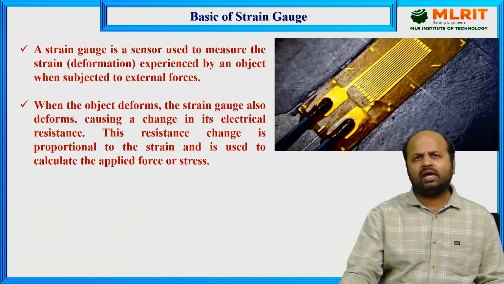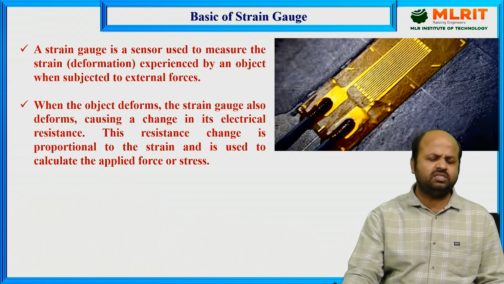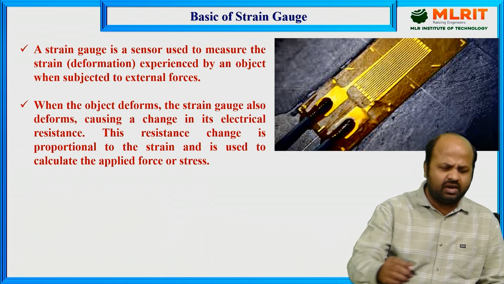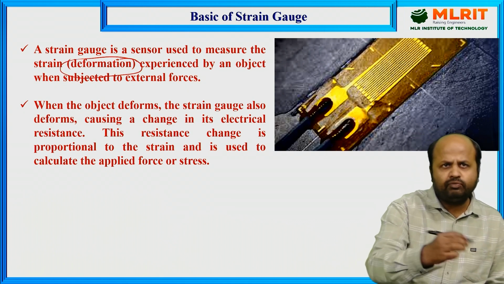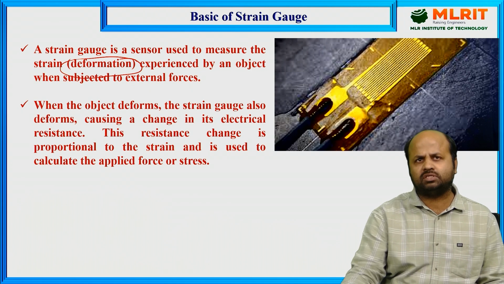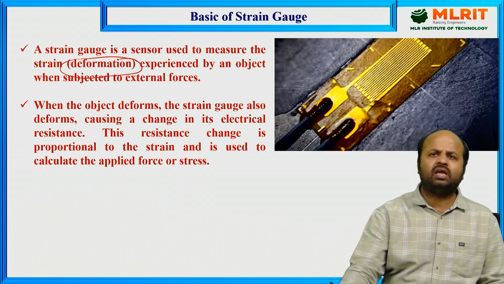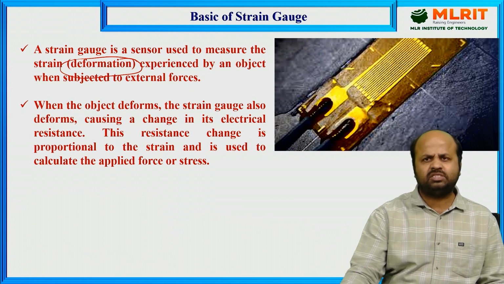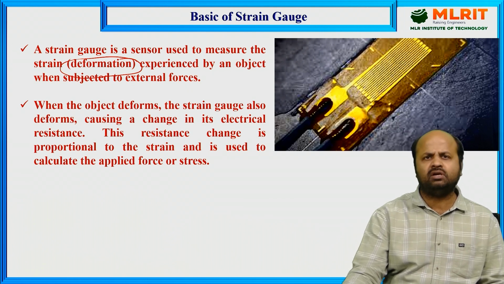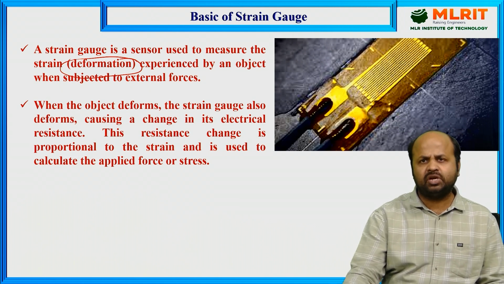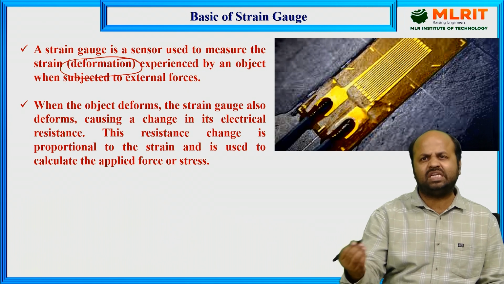So first of all, we would like to know what a strain gauge is. A strain gauge is a type of transducer which measures strain. Strain here means a deformation which is caused by some external forces. So a strain gauge is a transducer which converts the strain or deformation experienced by an external force into a change in resistance, and corresponding to this change in resistance is calibrated in terms of voltage. So directly the strain gauge converts the strain of the external force into the change in resistance.